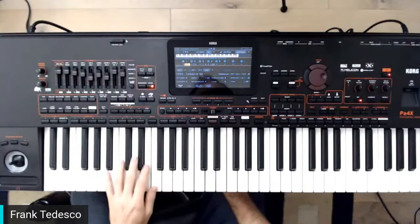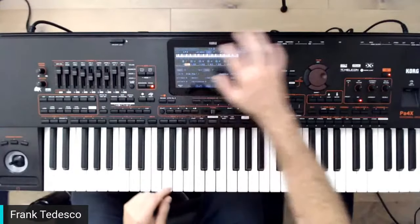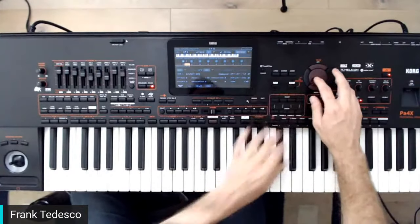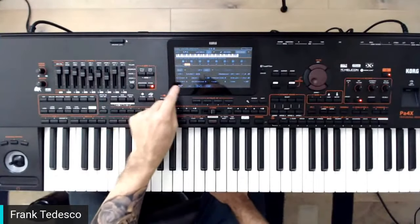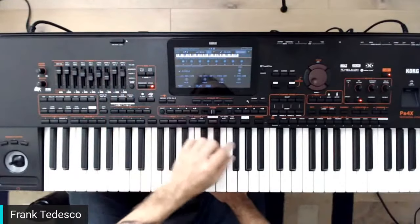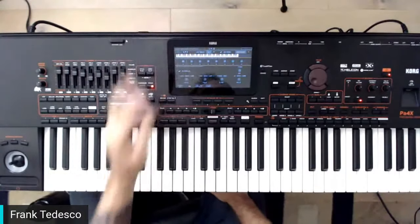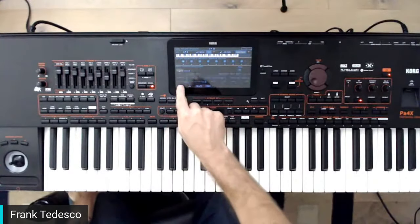So with your drum sounds here, for the person who asked, anytime you click a note, the parameters for that specific sound, so in this case, a cowbell, you have everything that comes up right here. So you can see the title here. This is where you can adjust things like the attack, the decay, you can transpose it. You can even EQ the entire drum sound separately. You have a low, mid, and a high, so it's just a three-band EQ. Pretty standard stuff.